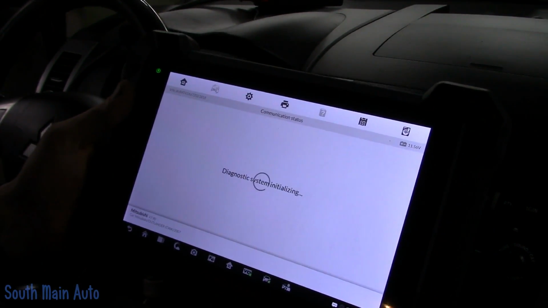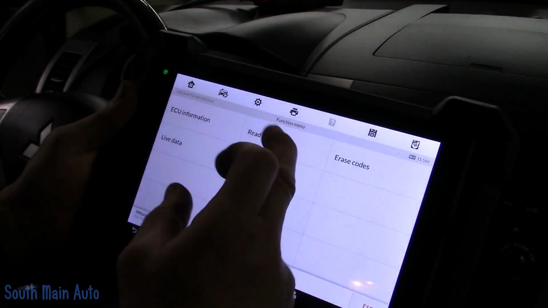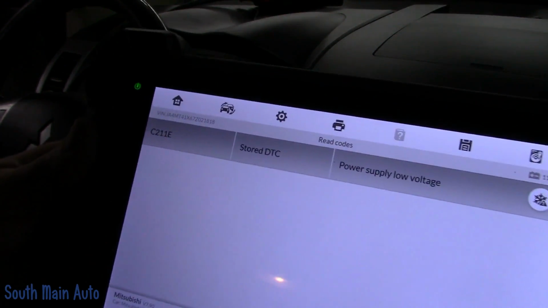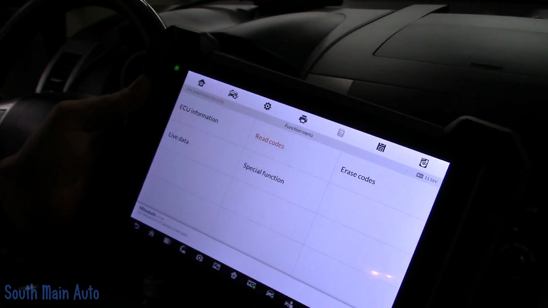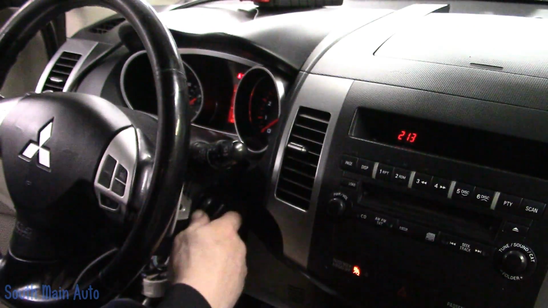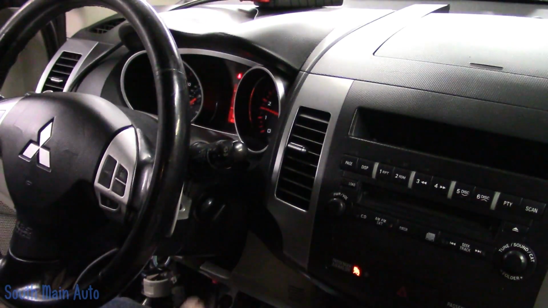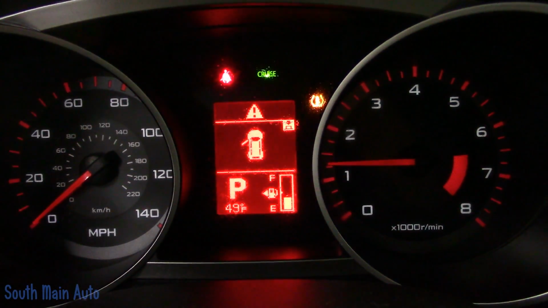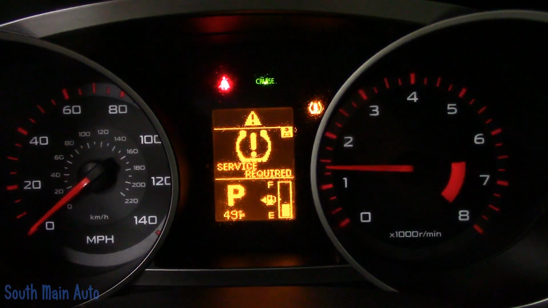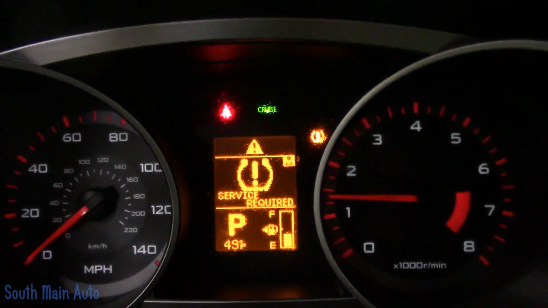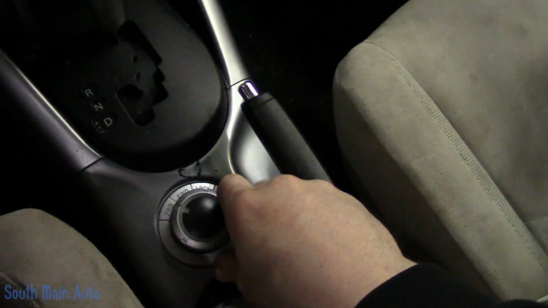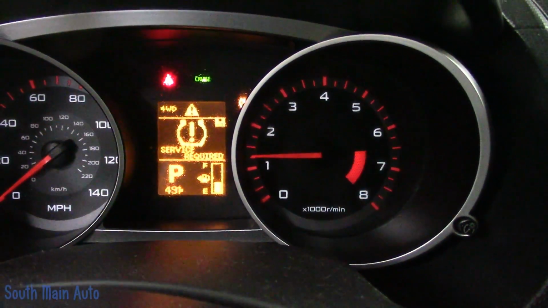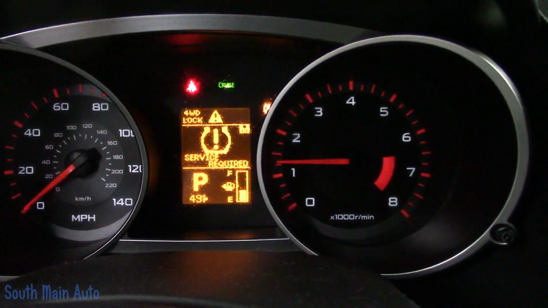Let's see if we can talk to our 4-wheel drive module, which we could talk to before, but see if the code went from active to stored, and it did. Went to a stored code. Oh, yikes. Let me fire that. So now it appears all that we have is the TPMS light. Let's see if the 4-wheel drive works. So you got a little donger down here. Boom, 4-wheel drive mode. Lock mode.